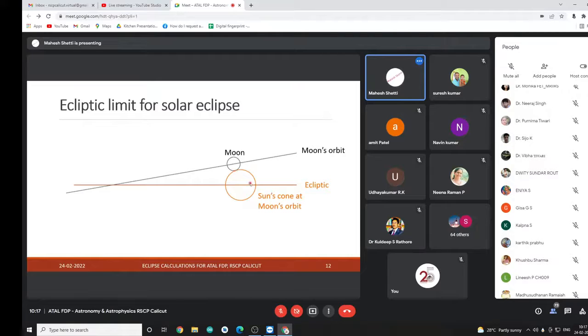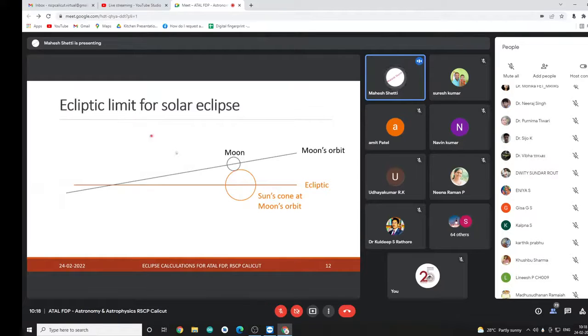If the sun is going to be inside, the moon is also going to be inside, because the longitude will be the same on the new moon day. This circle and this circle will overlap, and a solar eclipse will take place. So part of the sun will be blocked and we'll call it a solar eclipse. We are not talking about the total solar eclipse, we are talking about any solar eclipse, whether partial or full. What is the ecliptic limit for solar eclipse?